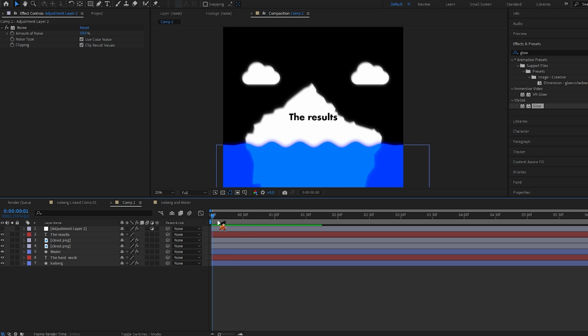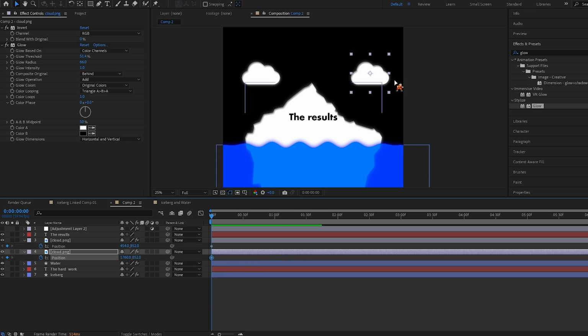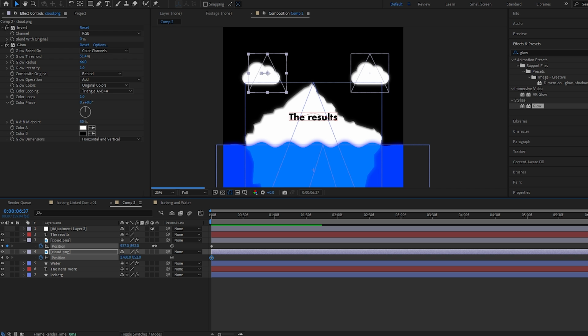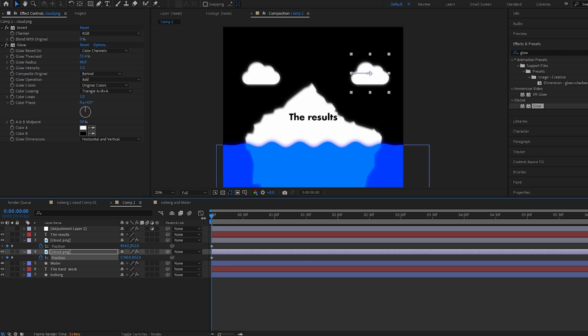All right, so first let's animate the clouds, and we're going to set a keyframe at the very beginning of the timeline. We're going to drag this all the way to the end of the timeline, and I want the clouds to move closer to the middle, so I'm just going to move the X value. All right, so let's check. Okay, so that looks good. Our clouds are now animating.